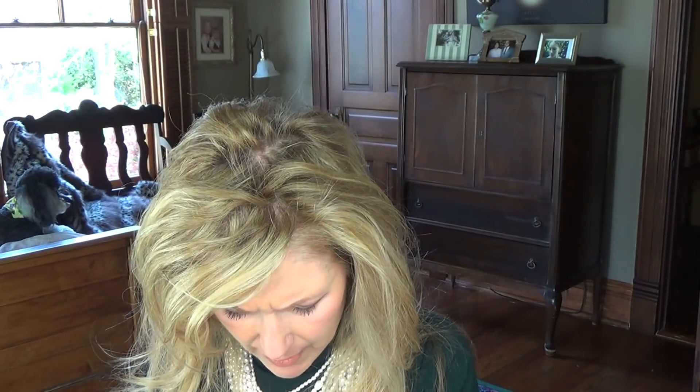Along with those came a Stila mascara — it's called the Stila Huge Extreme Lash Mascara. I did not like this at all. I liked the way it went on and how it separated, but it smeared horribly on me. To be fair, a lot of mascaras and eyeliners smear on me, but this one was just a mess — pretty much by lunchtime it was a mess. I'm going to put that in my empties and cannot recommend it if you have a tendency to have mascara smear.